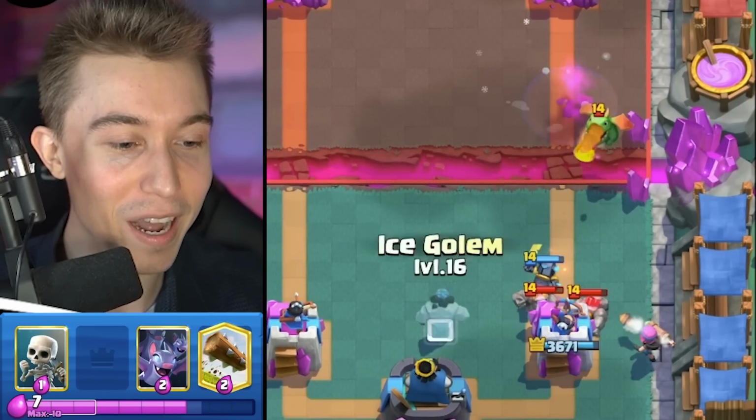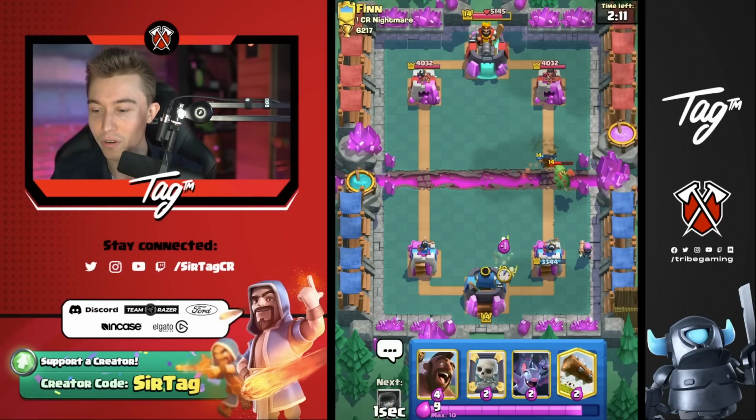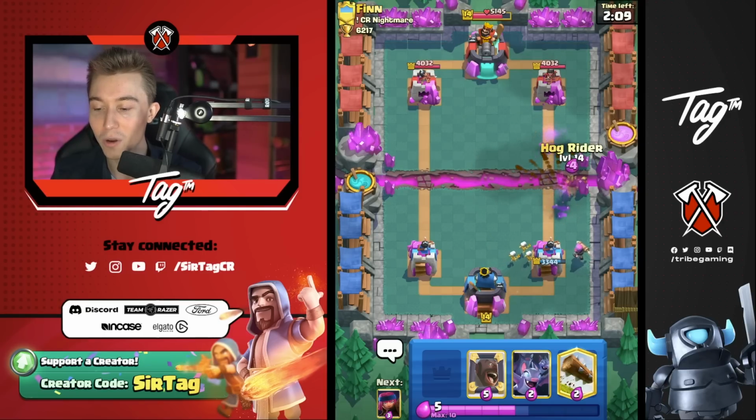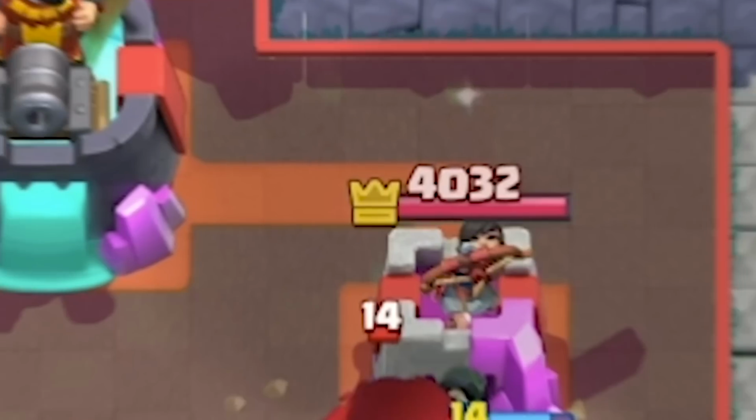Maybe I can go in for an Ice Golem here and body block so that it doesn't get as much damage. Or I don't think I need to. I think that's good enough. I think we're chilling. I'm going to go for Skeletons and cycle to my Hog Rider because I needed to cycle one card to get back to it. And I might be able to go for a double Hog Riders.